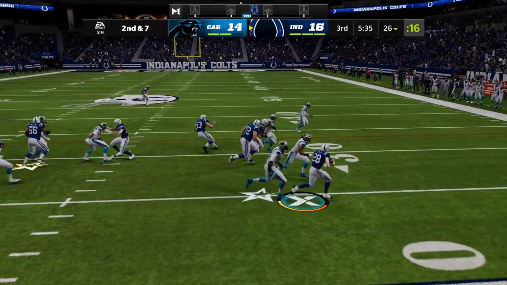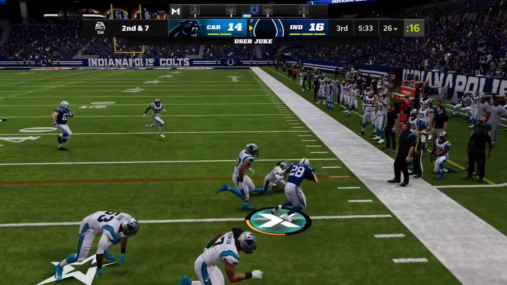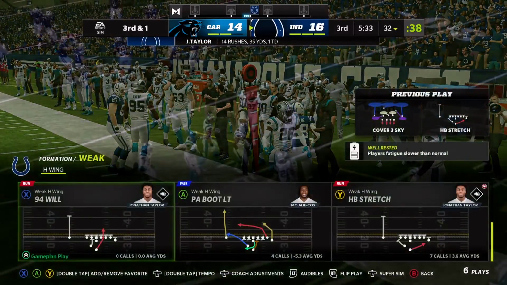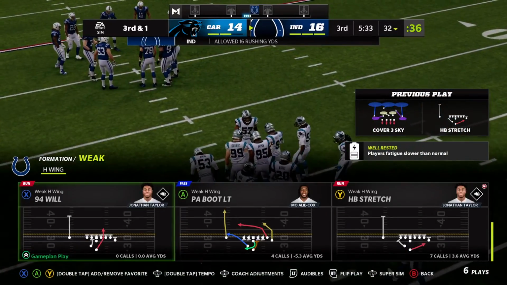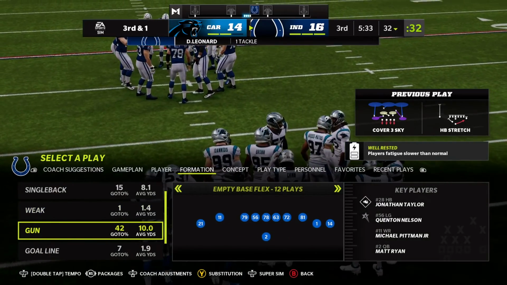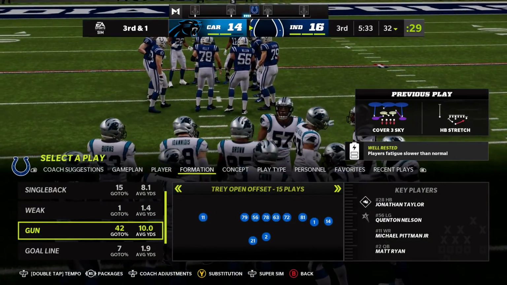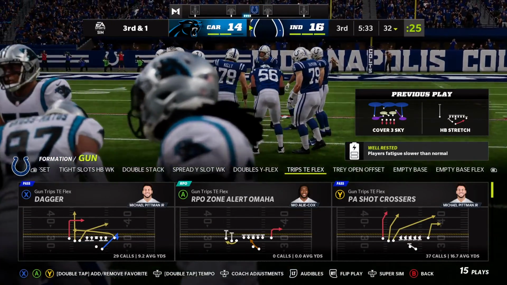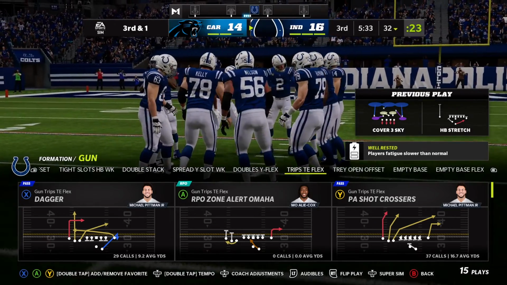Second down, another run with Taylor. Nifty move. And he'll be out of bounds across the 30-yard line. Well, you certainly have to give a little credit here because they're playing this game now at their pace. This is ball control football, sustained runs, taking their time and making it work.